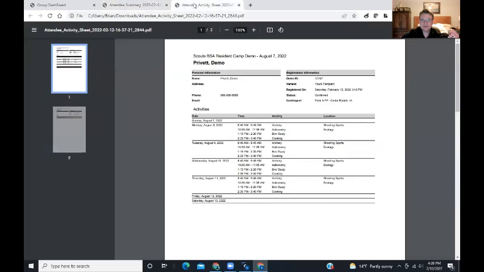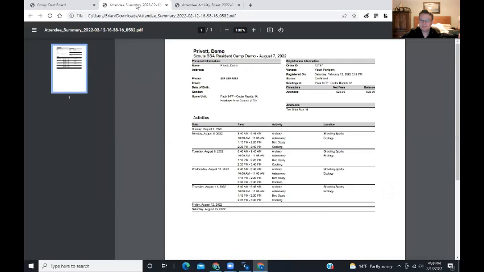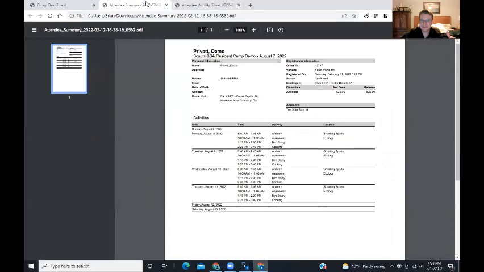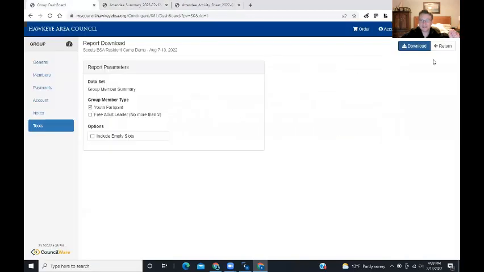The difference between the activity sheet and the attendee summary is quite small. There's just a little more information on the attendee summary, which includes the t-shirt size and any balances that the scout has. So that information is not on the activity sheet. That's a sheet basically just for activities. And there's just a little more information on the summary sheet. So just some nice forms that you have access to that way.